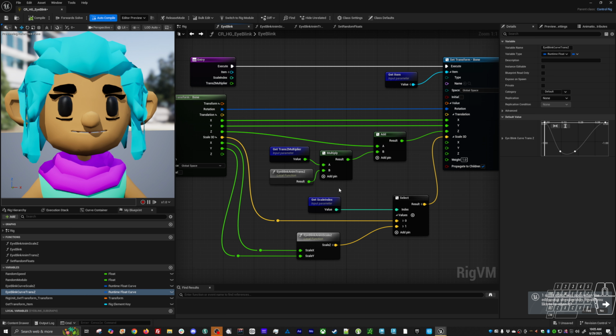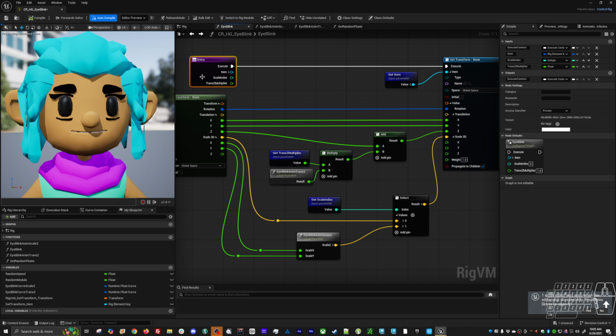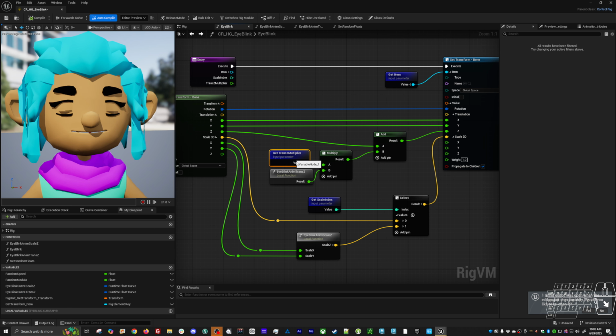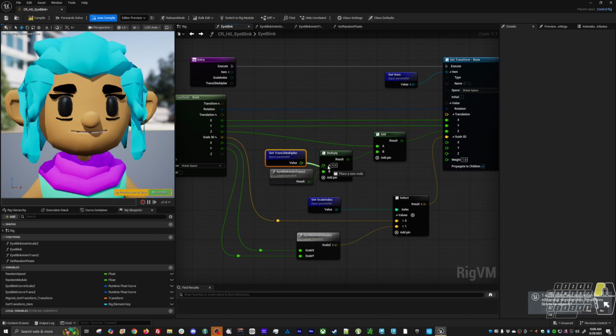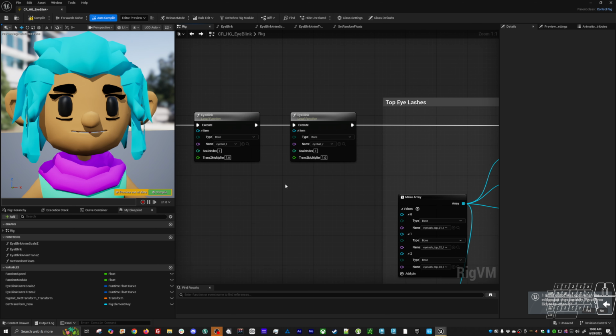And then we're multiplying that by our value that we're inputting here on the outside of this function. So if we didn't want any translation on it, we could type 0 and it won't move around. Now you can see that nothing moves. But if we want to change that to something higher, we can hit 5. And because I decoupled this value, then everything moves with a value of 5. If I put that back in, then we'll get the values that we have on the outside.